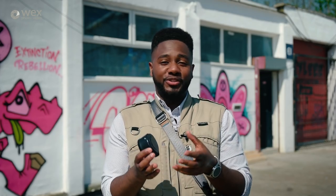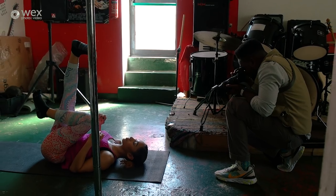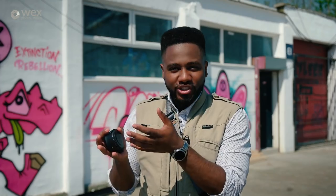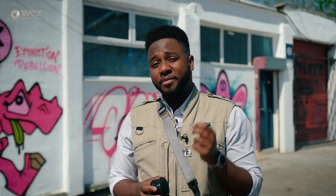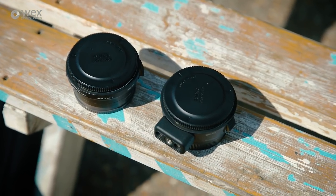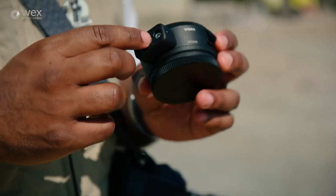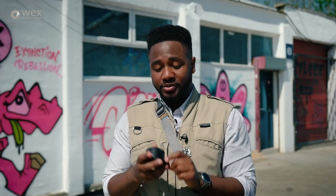We've got a couple of models here to help us out and it's a beautiful sunny day, so we'll be outside doing some shots, but we've also got a low light setup indoors to see how it performs in more challenging lighting conditions for autofocus. The build quality of the MC21 is very encouraging — it's comparable to the MC11, which I've used extensively with Sony cameras. One addition is an integrated tripod socket, which lets you use larger lenses without additional tripod support — a really nice touch from Sigma.